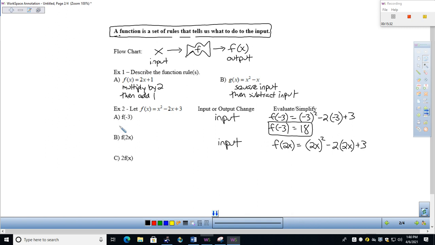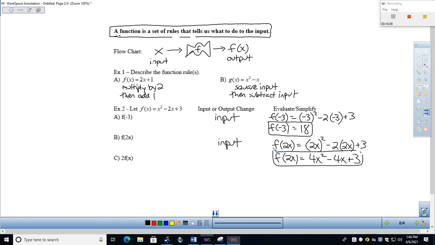And guys, we've seen this before, of course. This is a product raised to a power. When I do remove the parentheses, and I'm going to go ahead and box this up momentarily, when I remove the parentheses here, I do 2 squared and x squared, so that would be 4x squared, minus 2 times 2x, so that would be 4x, and then plus 3. There you go.